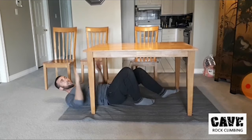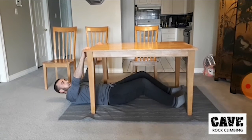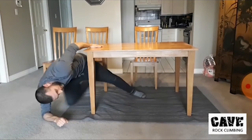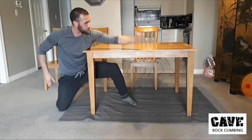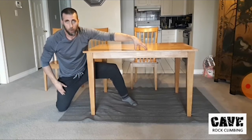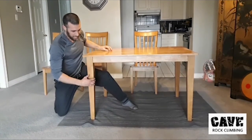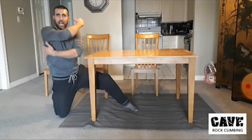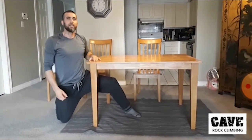We want to be safe, so don't think about pulling here, pulling this way, because that caused the table to tip up. Don't grab in the middle of the table and pull down, because that's probably the weakest point of the table. Stay close to the legs, row nice and low, thinking about the length of those lats. That's step 3. Okay, everybody, that ends our first session focusing on the lats.